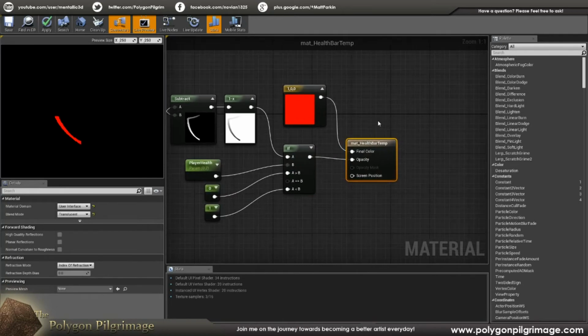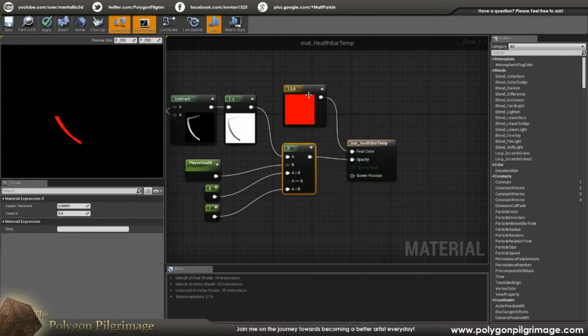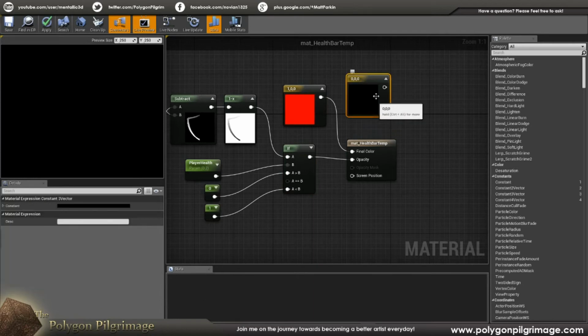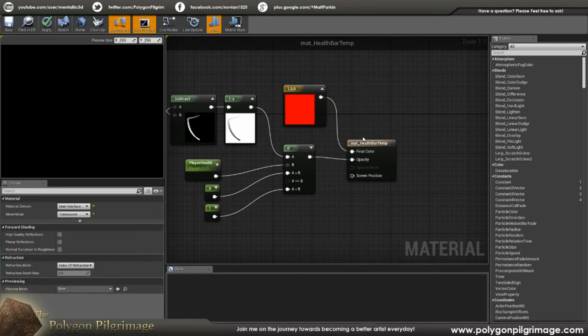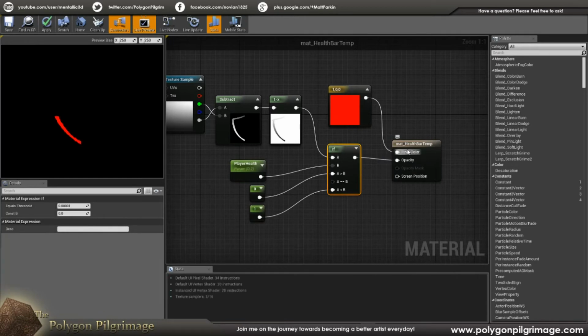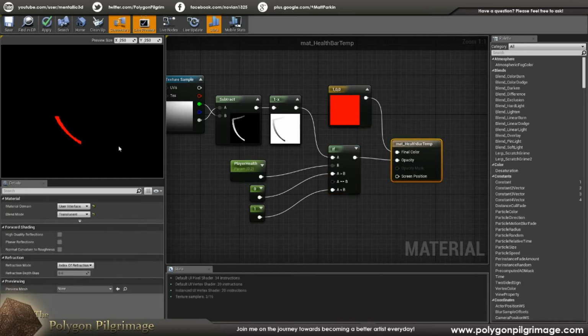Now over here for our material, we have to set it as a user interface, and we have to set it as translucent, and then it'll become this. You'll see this here. And the only two inputs that we really care about are our color and our opacity. So the opacity is the result of our if, and our color is a vector 3. So if you hold 3, I think, and click, yeah, you can choose whatever color you want, and then pump that into the final color. And essentially we are masking out this whole field of color with the result of our if, and that gives us our health amount. Okay?